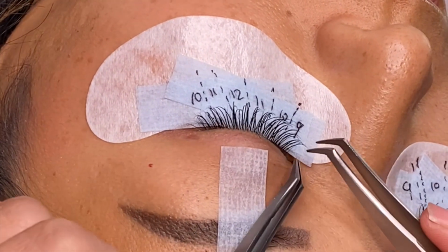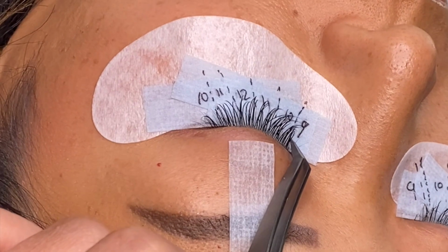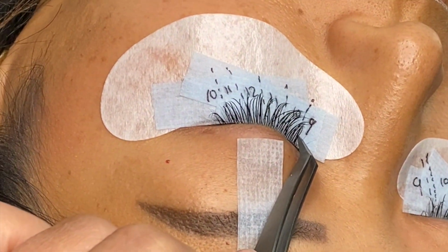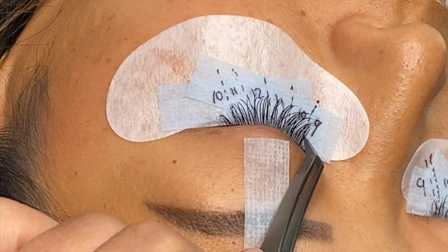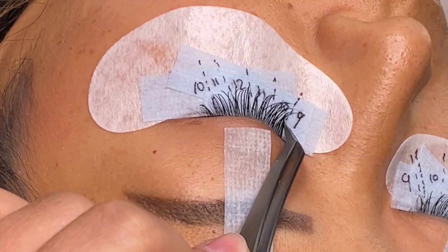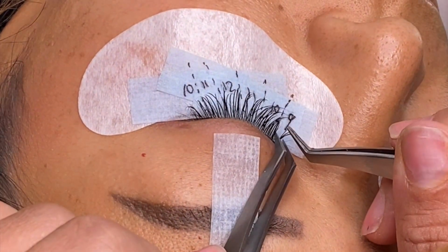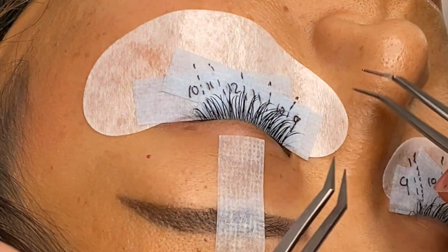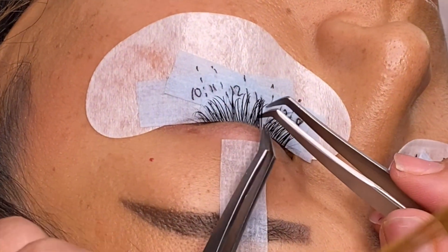And we're about halfway done with the set. Actually, we have 50% of the natural eyelashes with the classic extensions. We're gonna check to make sure nothing is stuck underneath, and we're gonna see if all the lashes look nice and straight or adjust any that don't look right, okay? So our goal is to make sure they're sitting nice and pointed up. They're not tilting left or right, or they're not glued too much at the edge of the natural eyelash.